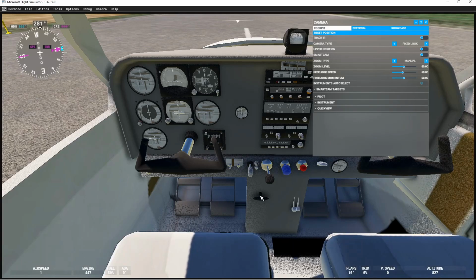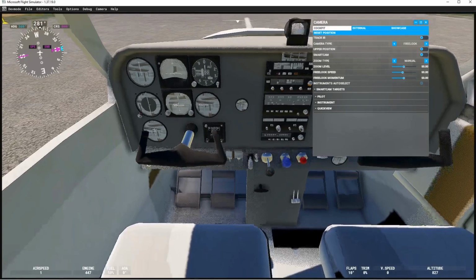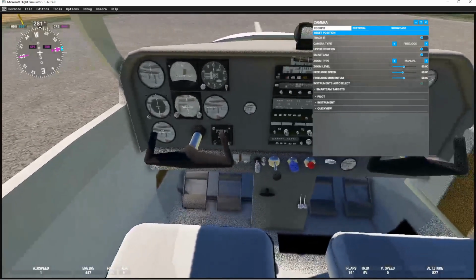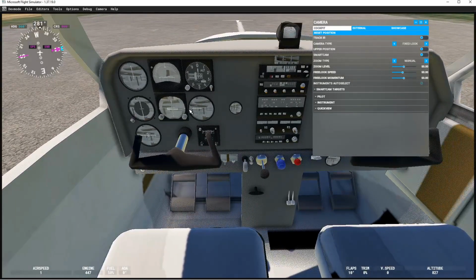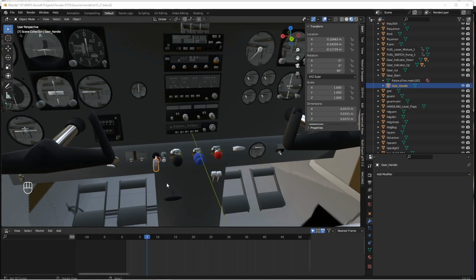We need a parking brake, gear lever, and flaps. I already started. So we'll do flaps, parking brake, and gear. And I think that's about all as far as the levers are today. We'll do yokes and knobs and other things at a later date. Let's do the gear lever first because that's basically just a switch. It's gear up or gear down.